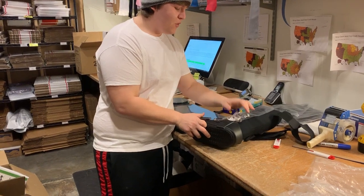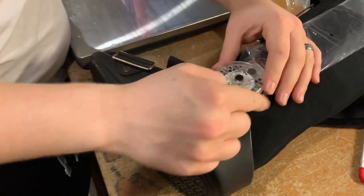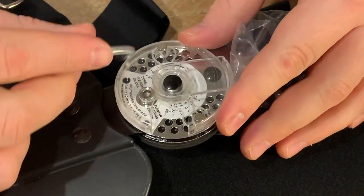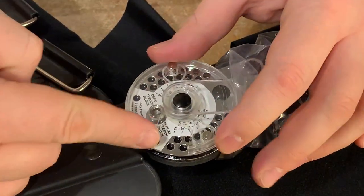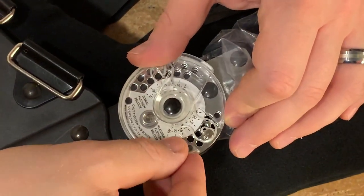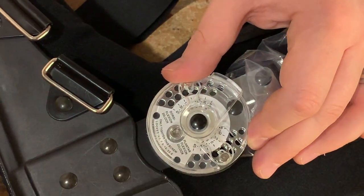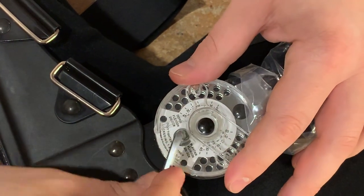So, what you're going to want to do, it can look a little intimidating at first because you're going to have these little dials that you're going to have to preset. As you can see at the moment, they are set at 0 degrees on both sides. Now, the trick here is you'll be able to move some of this around like that, for example. But really, what you're going to want to do is take this little tool here just to unloosen it.